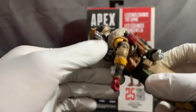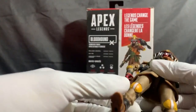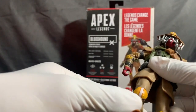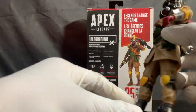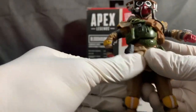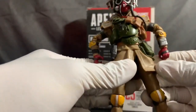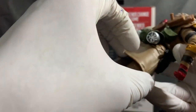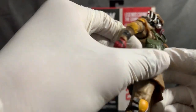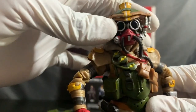But yeah, so now down to the legs, they can't exactly move very much. See, they can't move very, very far forward due to their bottom little cloak thingy. I don't know what to call it. I wouldn't call it a skirt, because I don't think it is. It's just one piece. Yeah, we got the little gun holster.